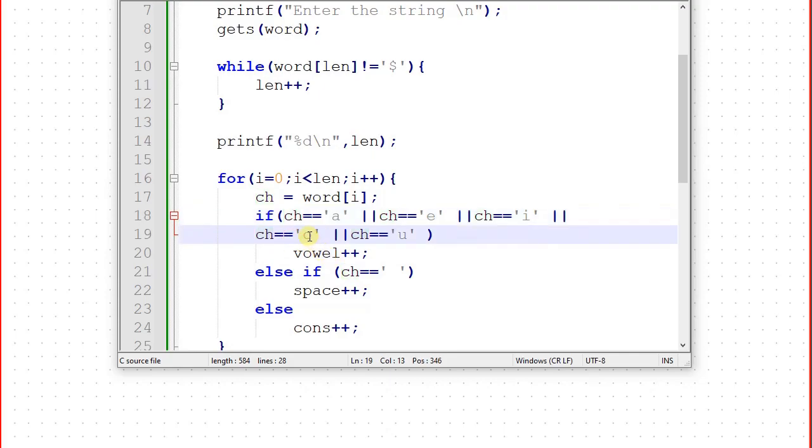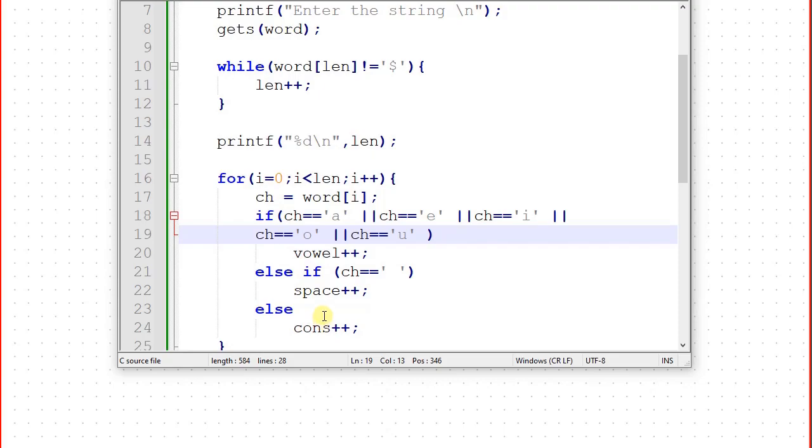So here what it does is it checks whether the character is equal to a, e, i, o, or u. So that's the vowels. If any of these conditions is true, then the vowel value is incremented, and if the character is a space, then space is incremented, and otherwise the consonant is incremented.